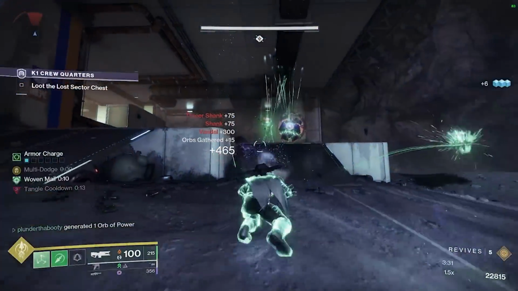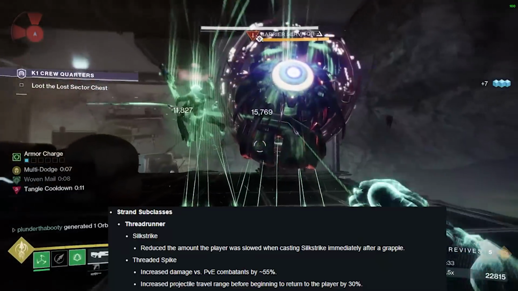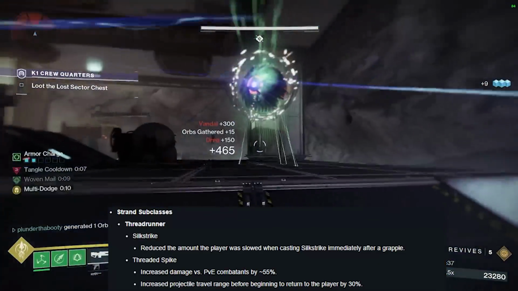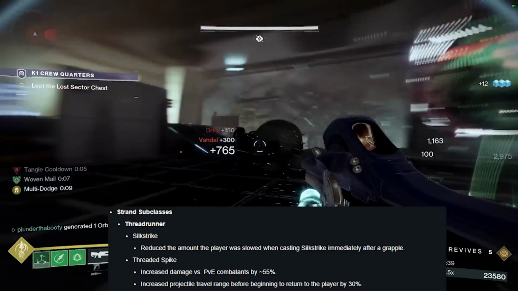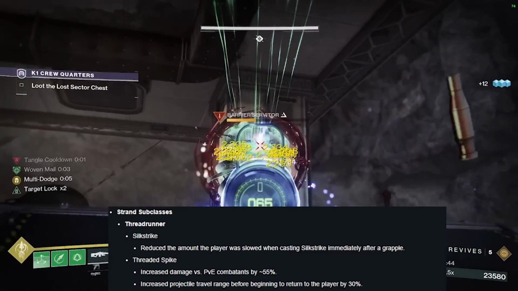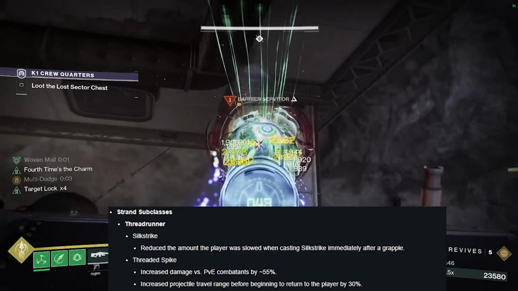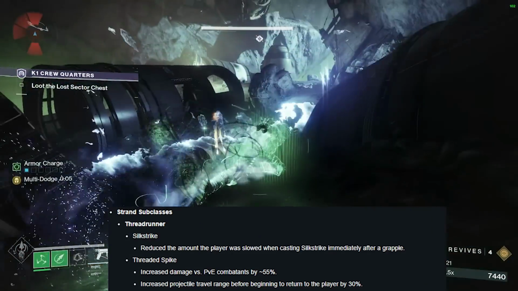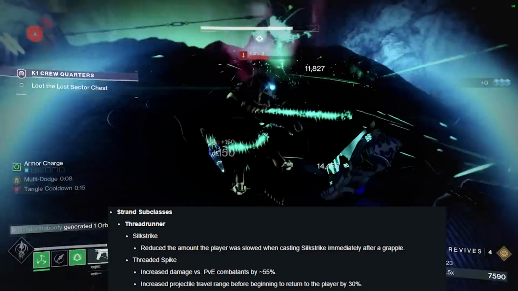So the first thing on the Strand subclass is the Threaded Spike melee, which is what this whole build revolves around. Now a couple days ago with Season 21, Bungie increased the damage versus PvE combatants by 55%. That's a huge buff, guys. It does around 20k damage on its first throw in just your general content, so it's gonna kill anything it connects with, but it also can chain up to like 5 or 6 enemies.